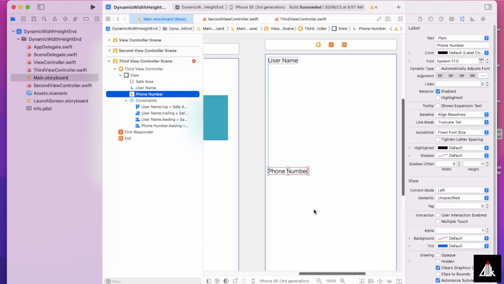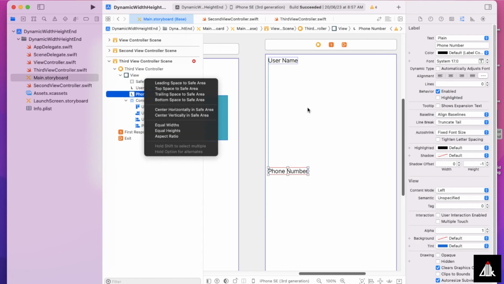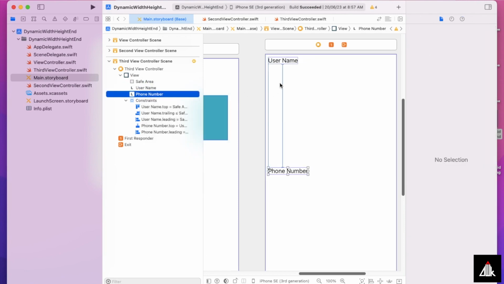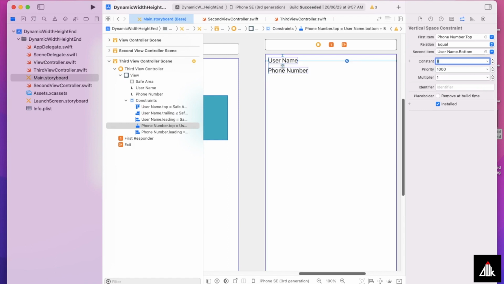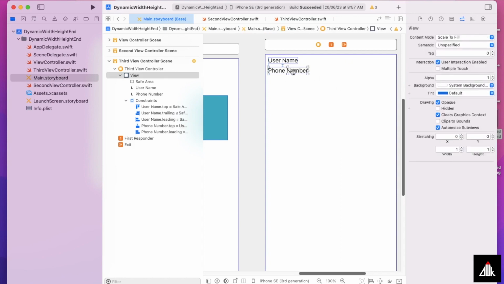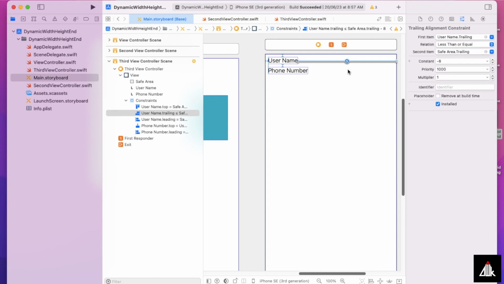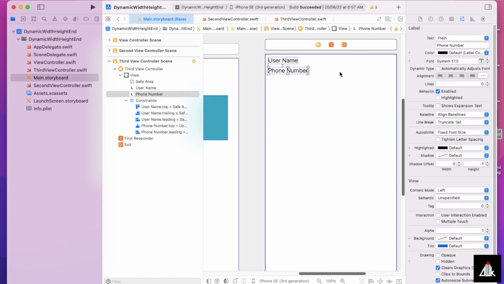So once you click, this is being placed, but right now you are getting this particular error since we have not provided the y-axis yet. For that, give a vertical spacing from top. In this particular scenario we are giving a vertical spacing of 8. This vertical spacing means the gap between these two labels. So over here, as you can see, there are two labels. One has some trailing space with a specific constraint, one has no trailing constraint.